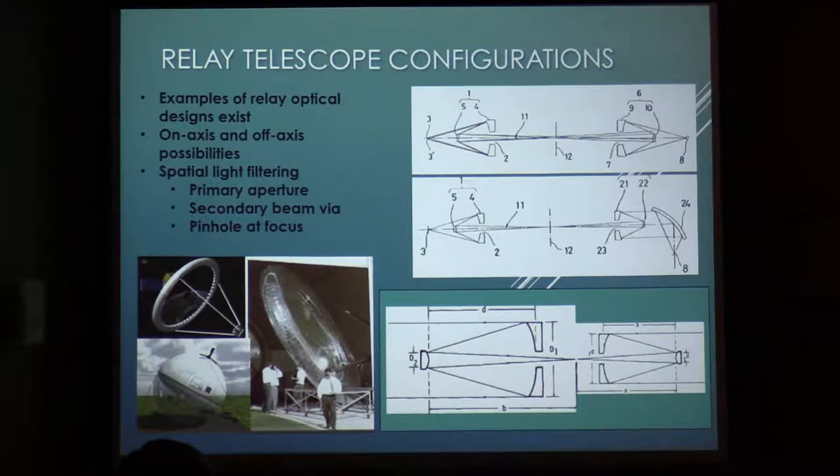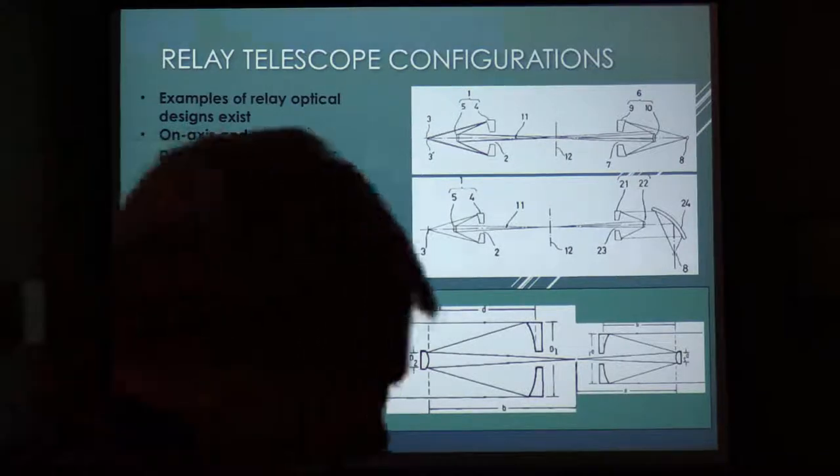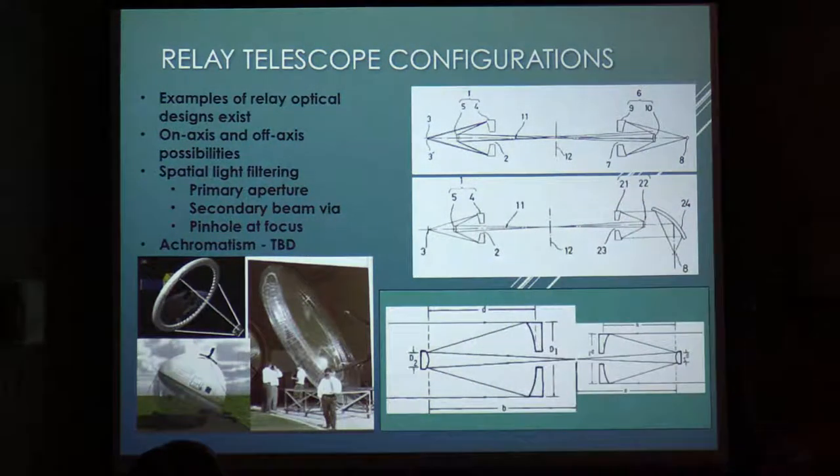There hasn't been a whole lot. Lagarde, of course, did the inflatable antenna experiment for NASA, which was a large deployable in-space concentrator optic. So there's a beginning. It's not where it would need to be to quite do this, but I think the fundamentals of how you can do these Gossamer structures are there, and they just need a little additional work. Yes, achromatism. If we're talking about taking a broader band, a pinhole or a coulter is really designed for usually a single wavelength, so there's a band over which it works. These kinds of things would have to be investigated. I want to acknowledge that.